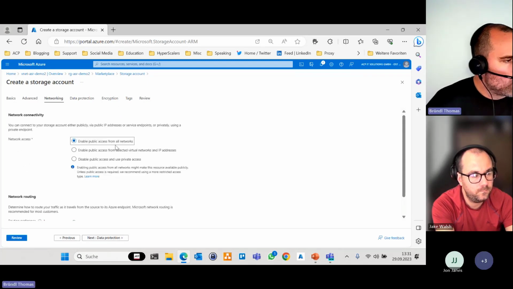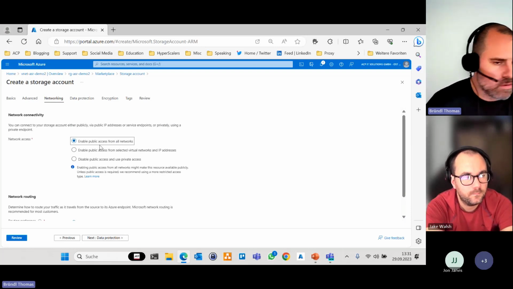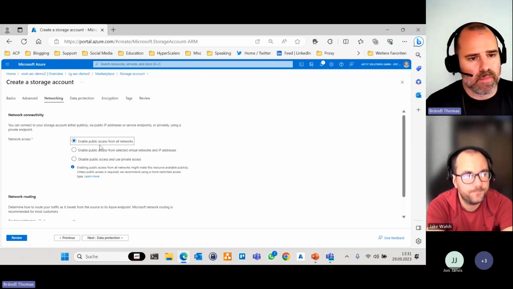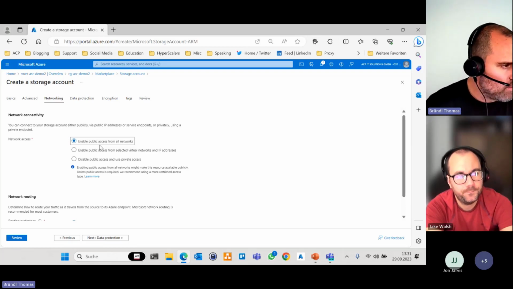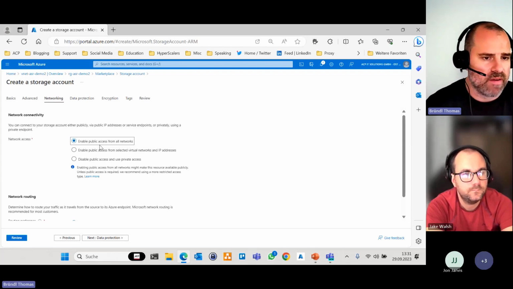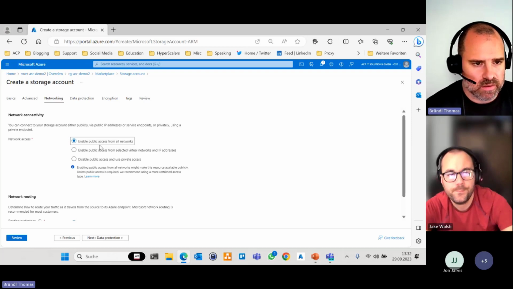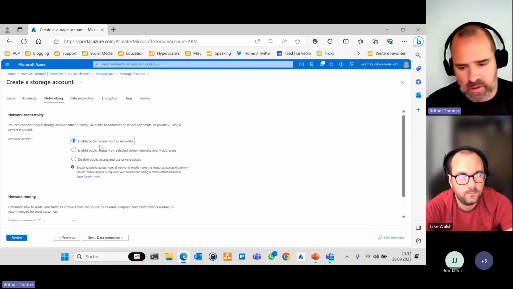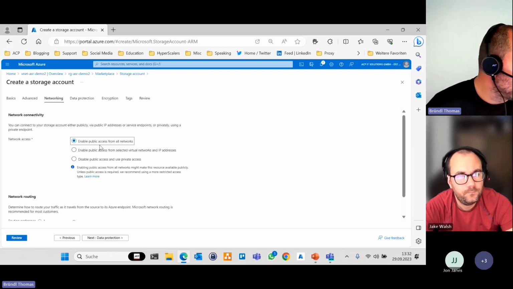Networking will be also fine, public. If you are going to set up a private and secure environment, and if you want to make the migration over a private connection, you can disable public access here and create private endpoints and a private infrastructure for the migration.